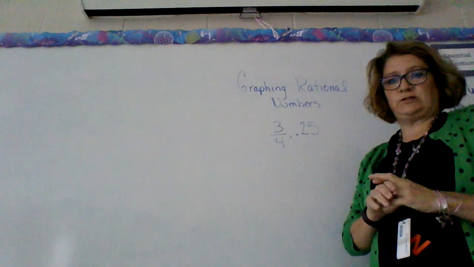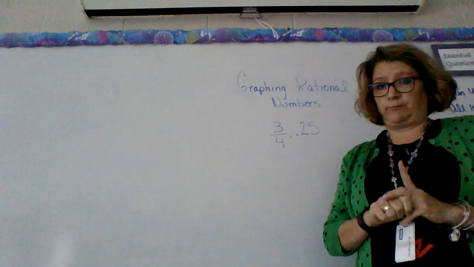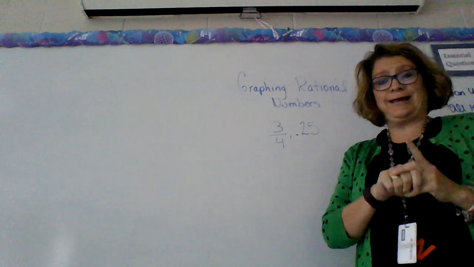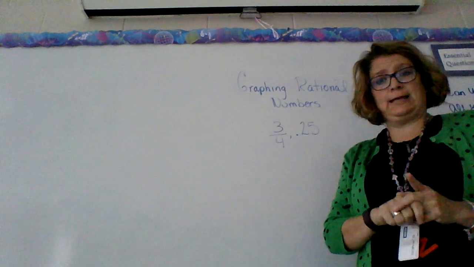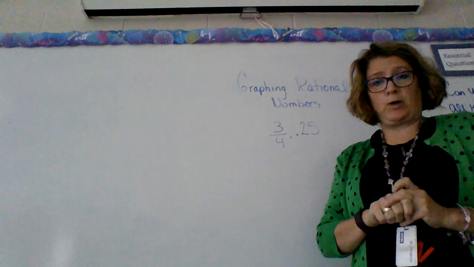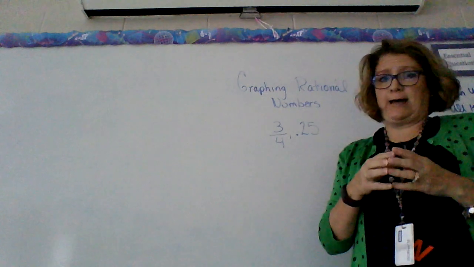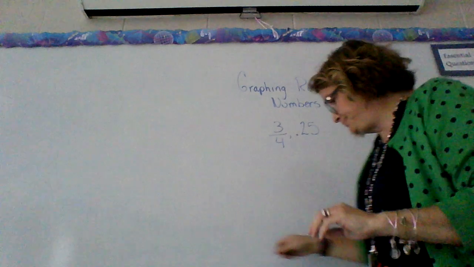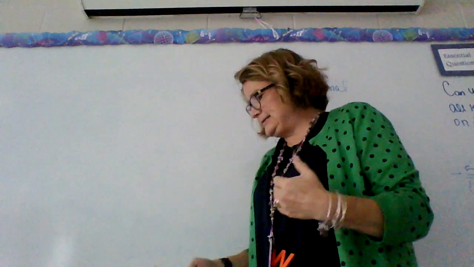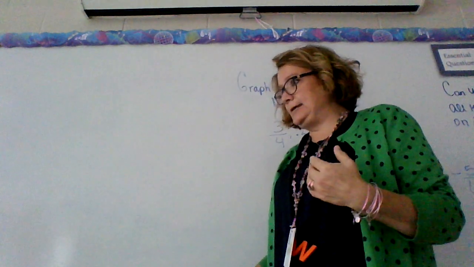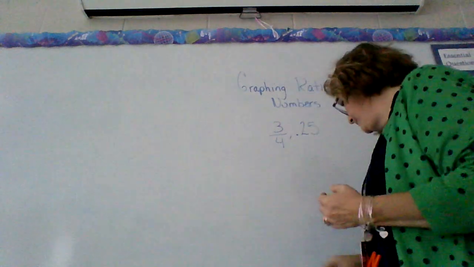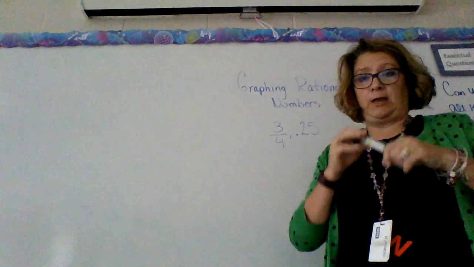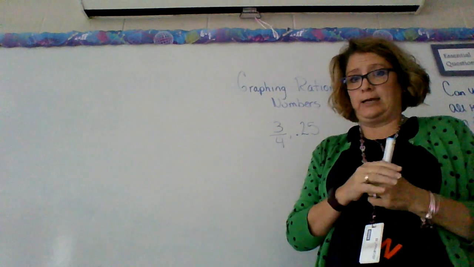Today's lesson is going to be focusing on graphing rational numbers. As you learned on Friday, rational numbers are any numbers that can be written in fraction form, okay? So we're going to start by graphing fractions and decimals together, okay? Now, one thing that's important is that you want to graph the numbers in the same form, okay?